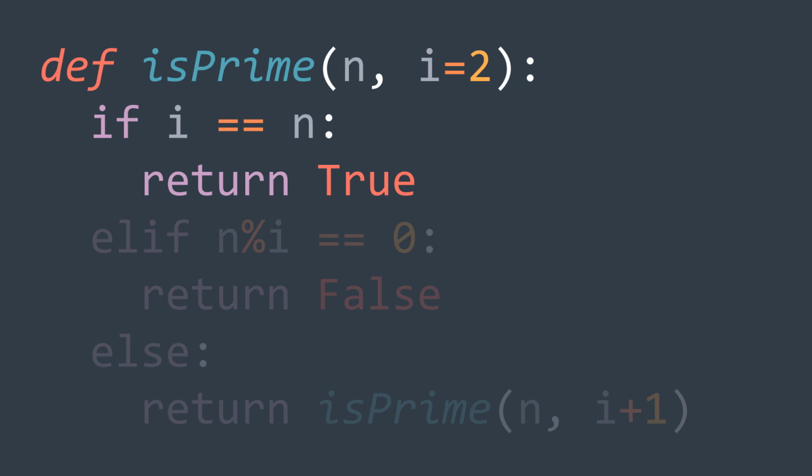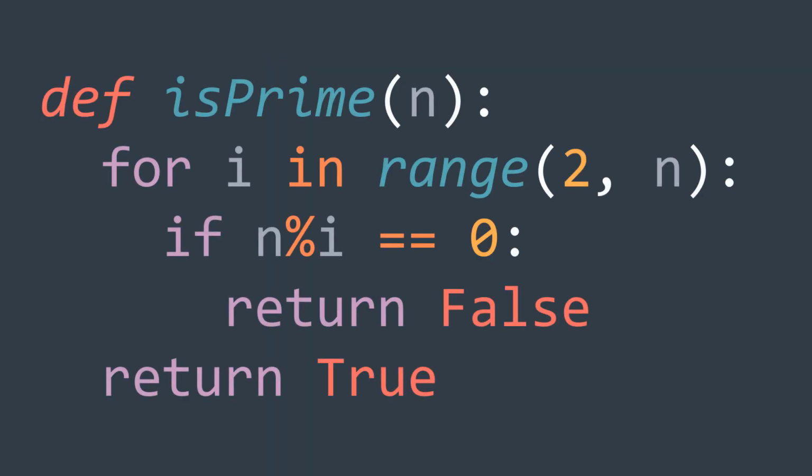We return true. But we also have the case where the process finishes earlier, where while traversing integers, we find one that divides n. It means that n is not a prime number, so we directly return false. The iterative version of this function follows the same logic. We have the early return statement that gets executed when we find an integer i that divides n while looping, and we have the late return statement that gets executed after looping over all integers between 2 and n without finding one that divides n.